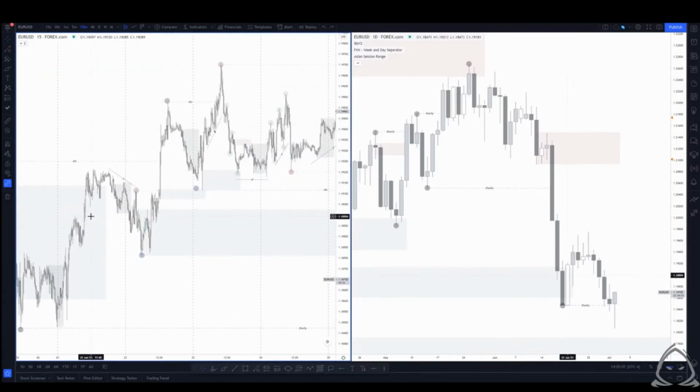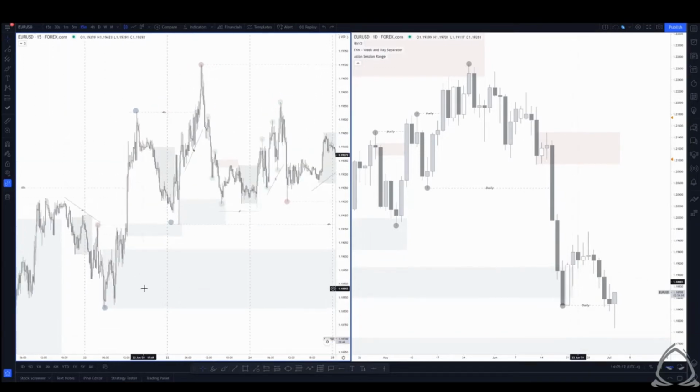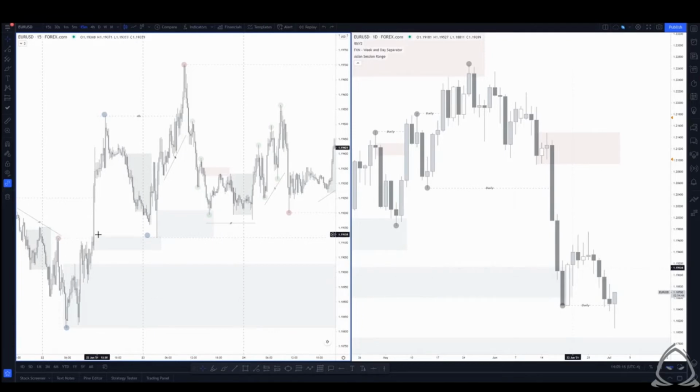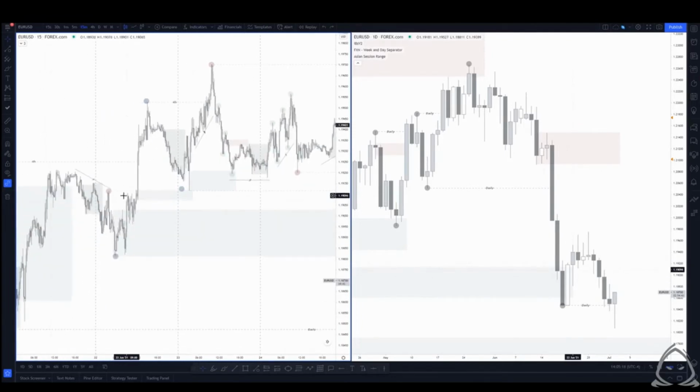What we can see, if we just start looking at this point in time, zoom in just a little bit more so we can actually get a good view here, is that we've broken structure to the upside after being in a downtrend. So if I just map on a few more points to showcase the trend that was in play up until this point, we see that we've broken structure to the downside, broken structure to the downside. So we're creating lower lows and lower highs.